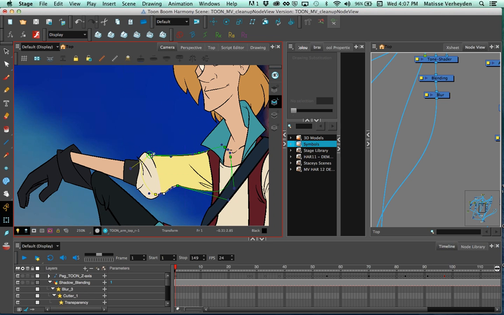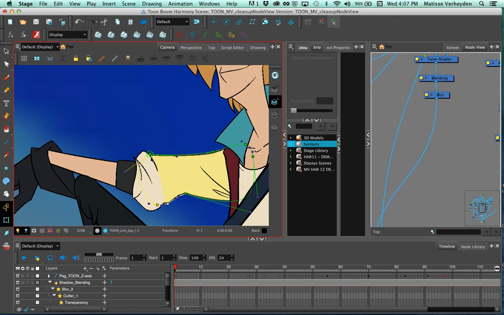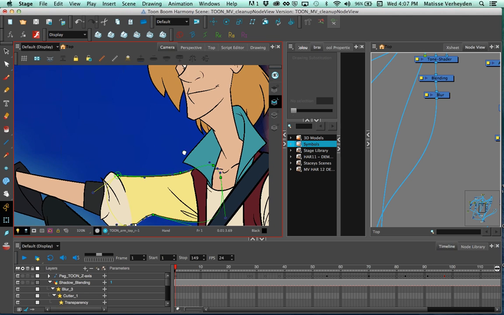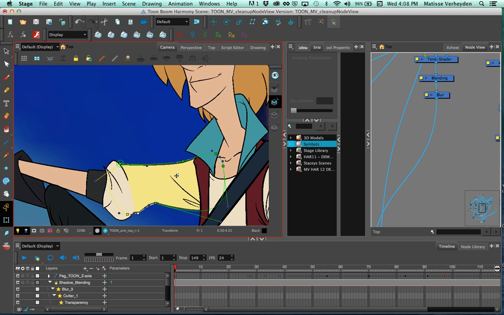Now the good thing about using deformers instead of drawing, I love drawing, don't get me wrong, I really love paperless, but something that can be quite useful is when you're working with volumes, right? You're always working with volumes when you're drawing, but when you're doing paperless, it can be easy to lose track of the model of your character.